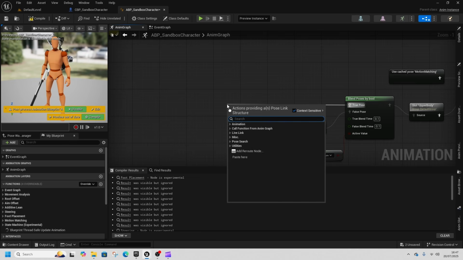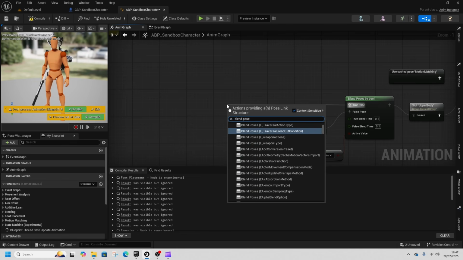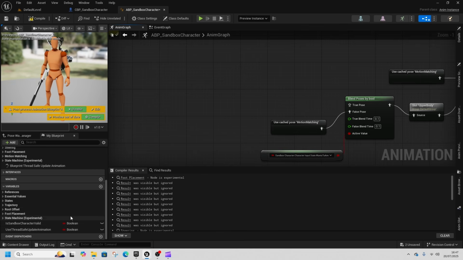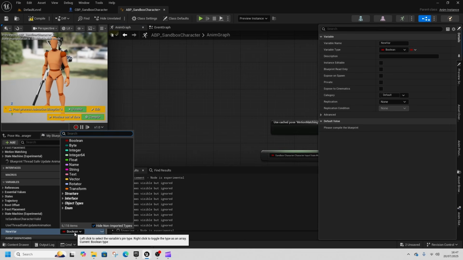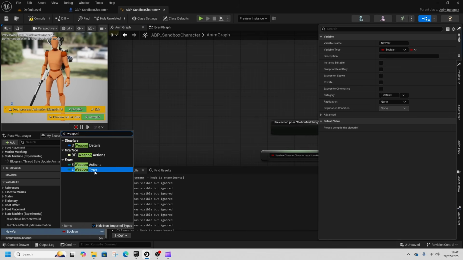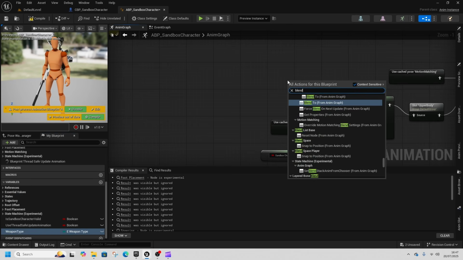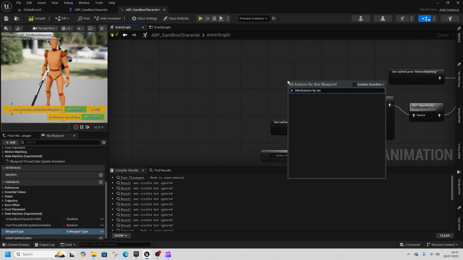So now we're going to do blend poses by weapon type, which isn't here. So we're going to add a variable here of weapon type. So this will be weapon type, and then we're going to do blend poses by weapon type.